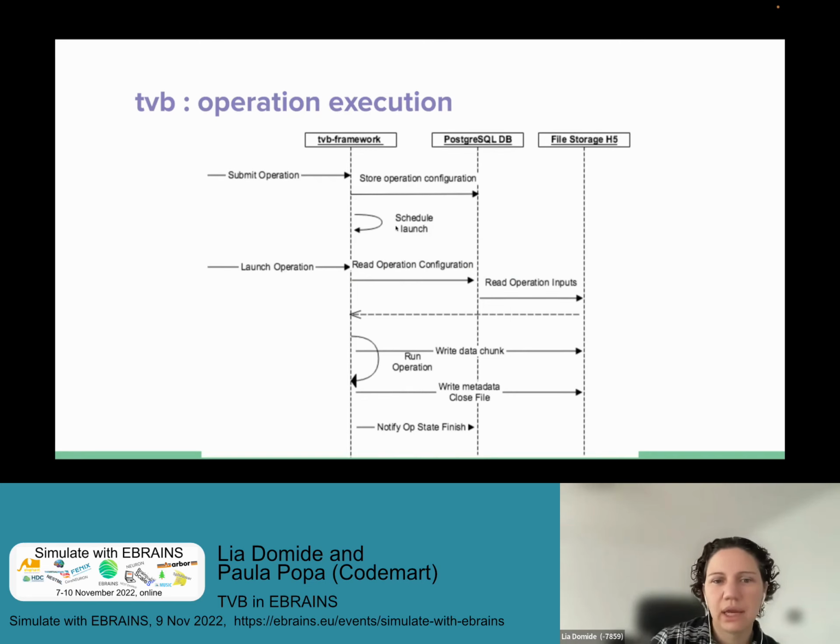This scheduling and launching separation allows us to deploy TVB in environments that have powerful backends, like HPCs, and thus the execution will happen detached from the actual click on the button in the web interface.